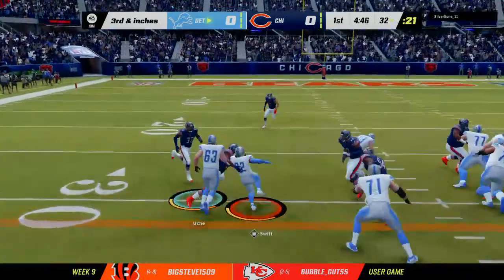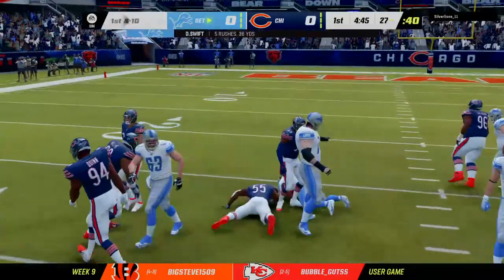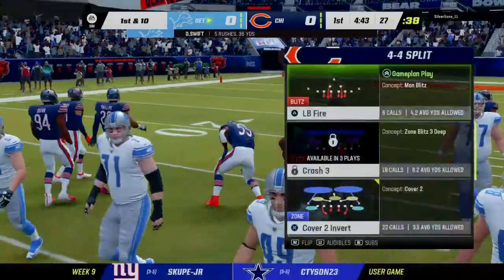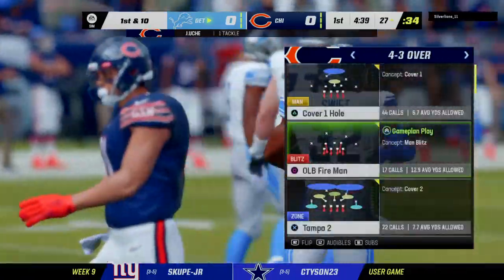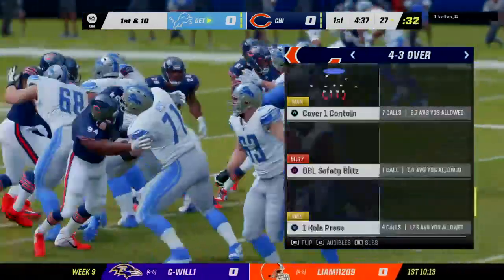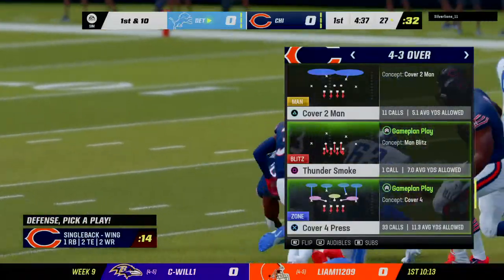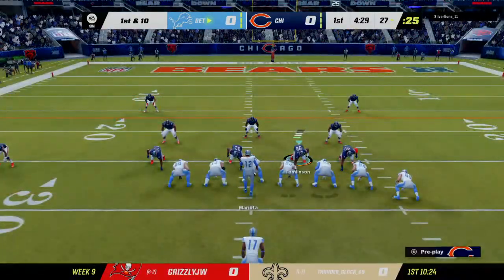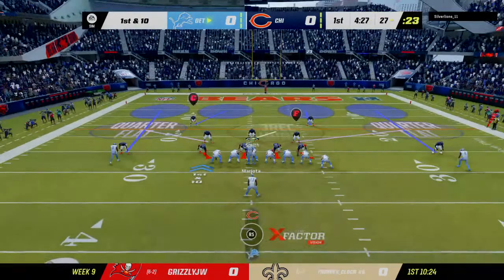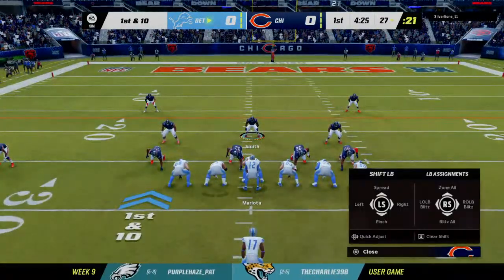They'll try and run here with Swift. And he's able to pick up the first before he's taken down at the 27. Give him the 3rd down conversion, 5 yards on the play. If you make the stop there, maybe you hold him to 3 on this opening drive. They didn't get the stop. Yeah, new set of downs now. Now you're worried about, just as you pointed out, not just giving up 3, possibly giving up 6.